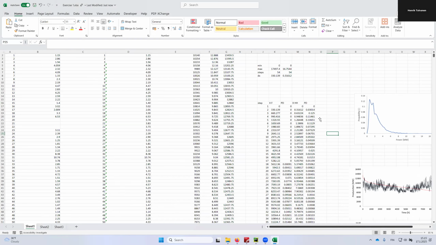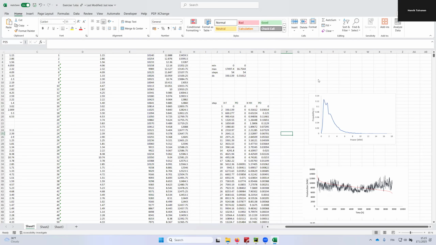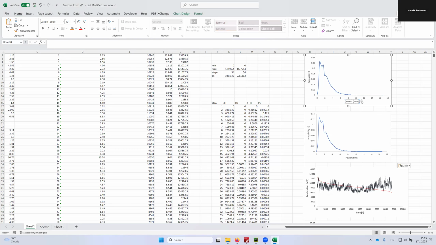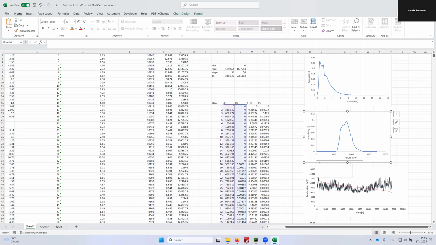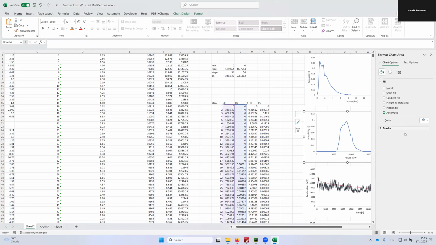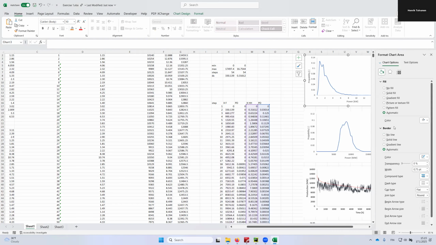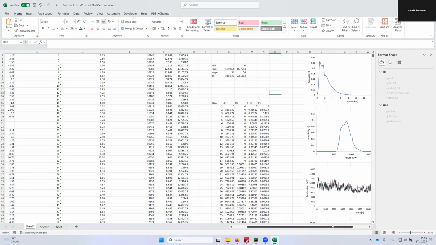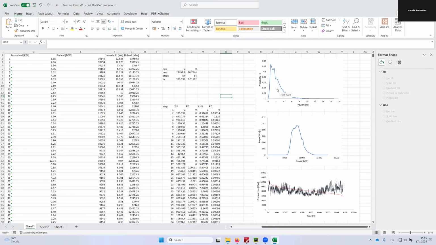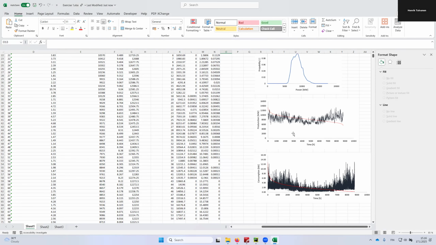So let's make this for both of them. So this is power in kilowatts, and we're going to have to change back for the Finnish version, or the electricity production version, rather. And let's take out the border. Same goes for here. And maybe put the font also in black. So there you have it. There's the probability density function and time series load duration curves.